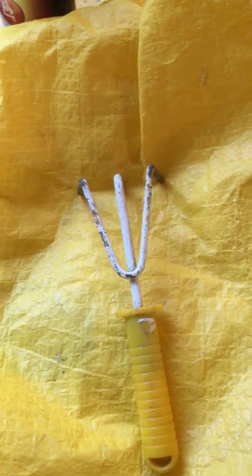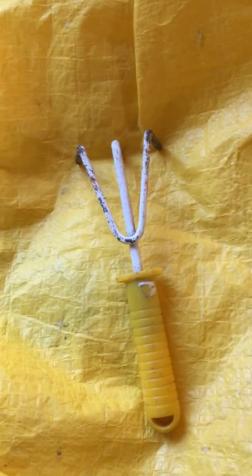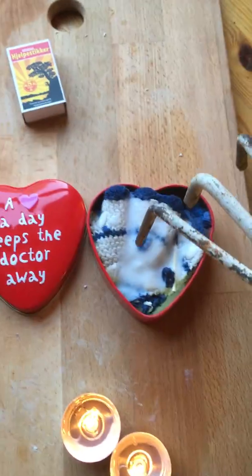The snow was kind of hard underneath and then there was a little bit of powder on top, so it was a little bit difficult to dig out. So today I went and got this garden claw tool. If you have one in your garden, great — I didn't have one, so that's gonna work.